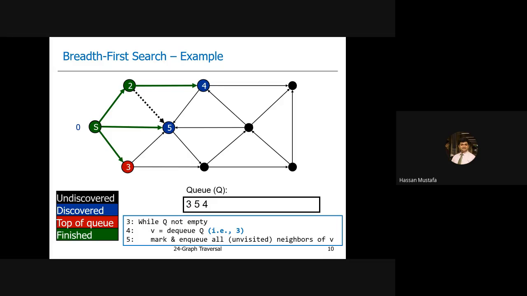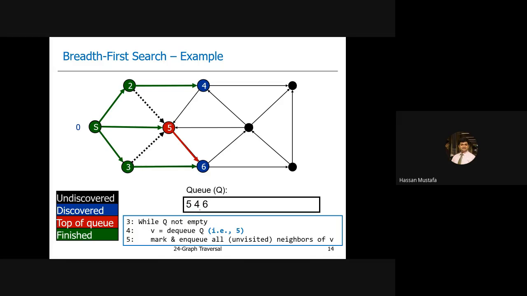Again, going into the loop, I would extract or remove this 3 from the queue. 3 has these 2 neighbors, but 5 is already discovered. So I would only insert 6 into the queue. So 6 is in the queue. Now 5 is at the front of the queue. I would remove 5 from the queue and see the neighbor is only 6. This is a directed graph, so I would only go in the direction of the arrow. So only the 6th node needs to be visited. So I insert this 6 into the queue.